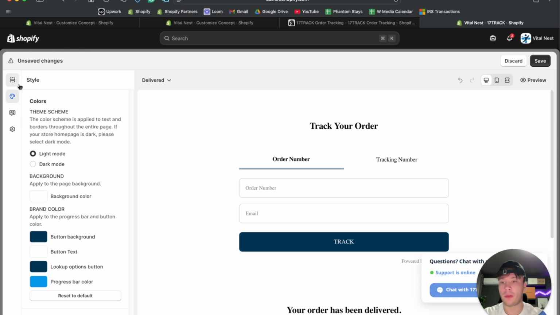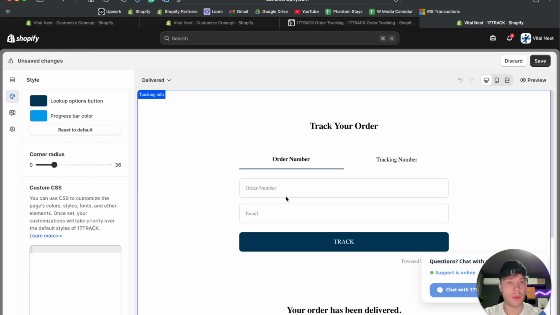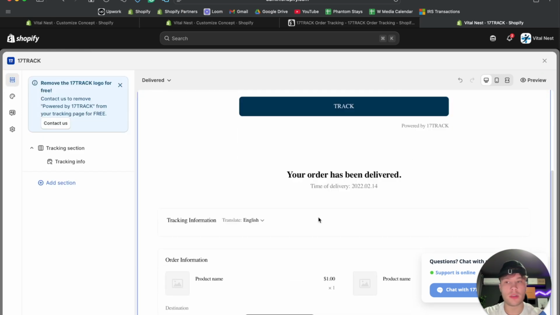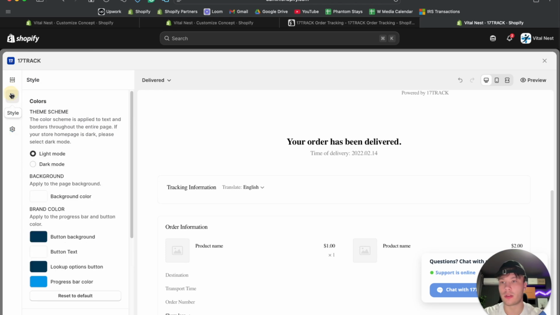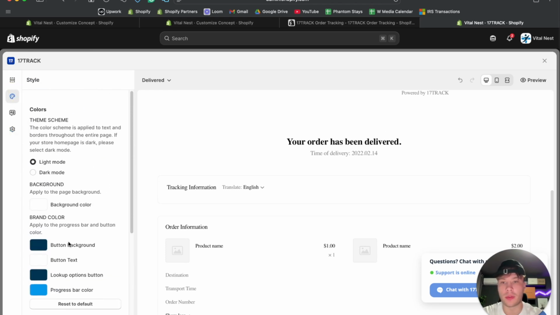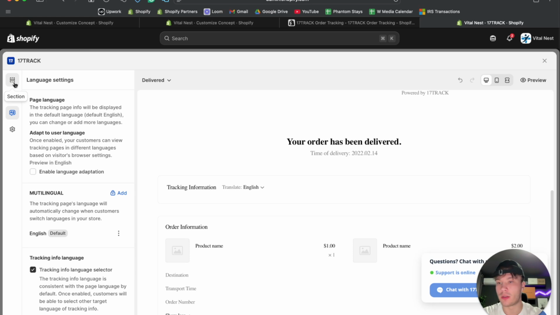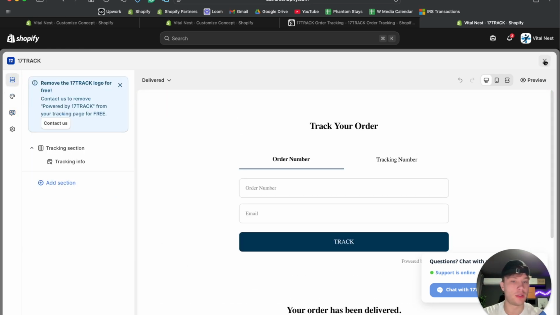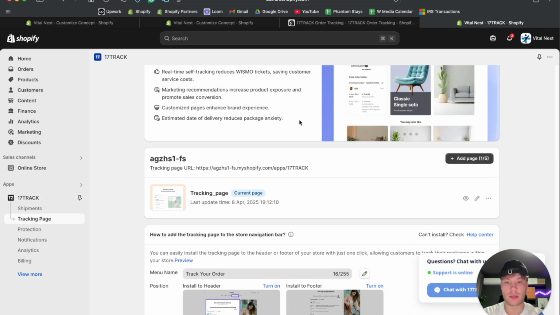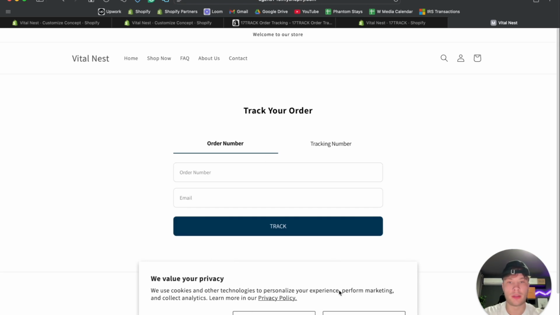And this is what we have right now. So just gonna click on save. There's not much else you need to do on here, honestly. It's already set up the way it needs to be. The language and all that stuff is all good. So just gonna press on X there, and we can see what that looks like for us.